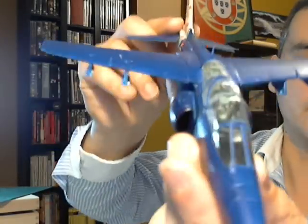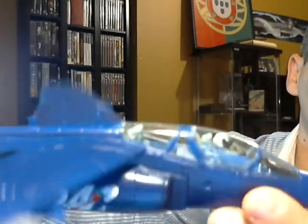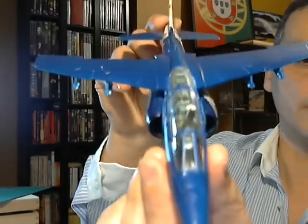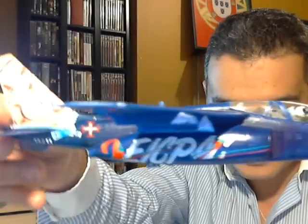This is the canopy. Much better than the other one. No seam line. No seam line at all. Here. And APAC.